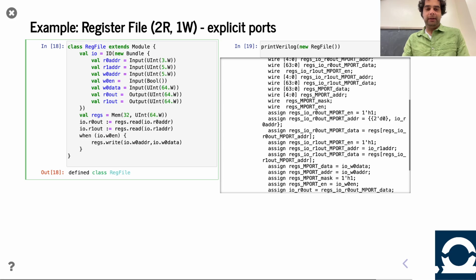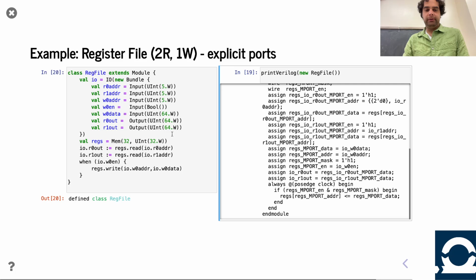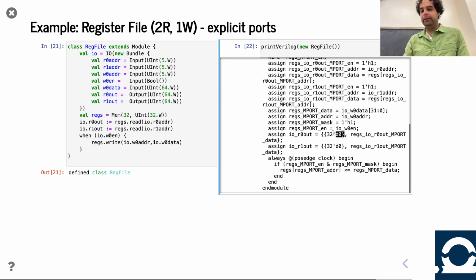On the other end, let's say we have 64-bit outputs, but the registers themselves are, let's say, 32 or something. I assume it's also going to be zeros. Oh, sorry, I've got to rerun that and then rerun this. Yeah, it's also going to zero pad. So there are times when there are bit width mismatches, and it's going to adapt accordingly.